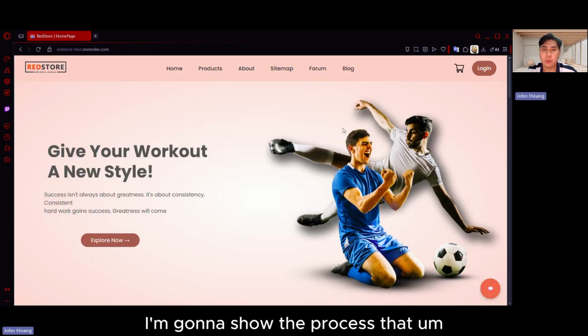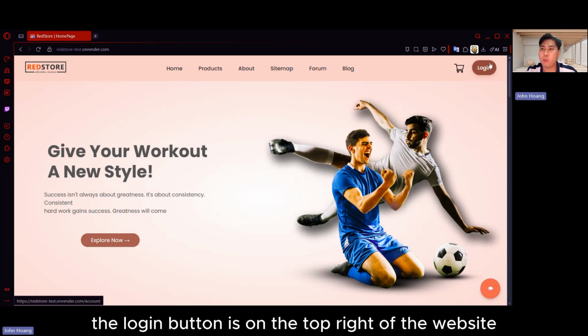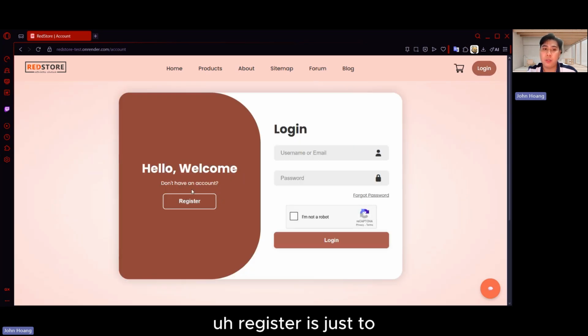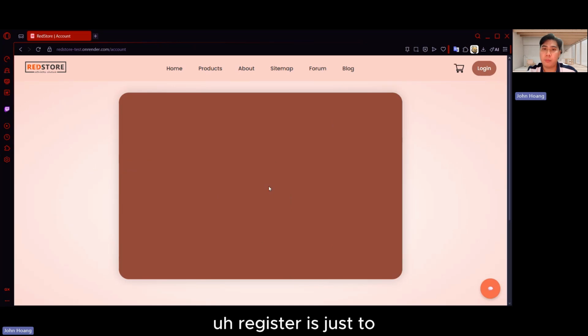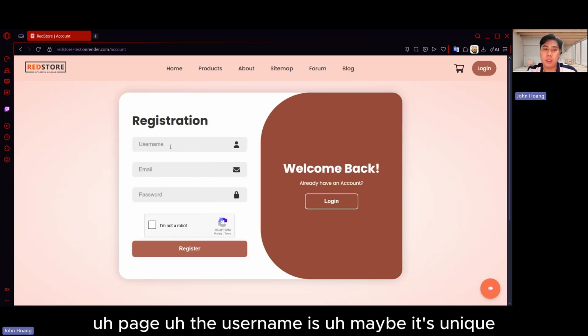We're going to show the process that users can log into our website and use it. If you want to log in, the login button is on the top right of the website. You click on that. If you don't have an account before, just click on register. On the registration page, the username is unique.